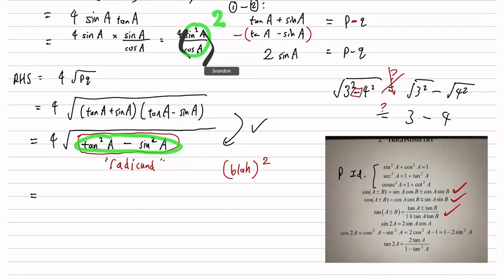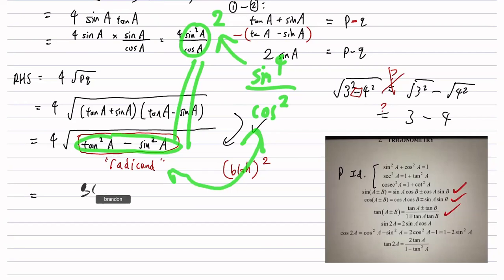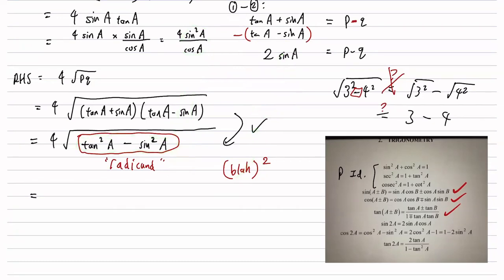Okay. So that's our objective now, to show that these two are the same. If you square this, this is really just sine power 4 over cosine squared. So that means we need these two to be the same. We need to show that tangent square A minus sine square A eventually becomes a fraction, sine power 4 over cosine square. How can we introduce a fraction? Change the tangent square to sine square over cosine square. Exactly. But don't forget the 4 times square root. Let me just write it neatly: 4 square root of sine square A over cosine square A minus sine square A.